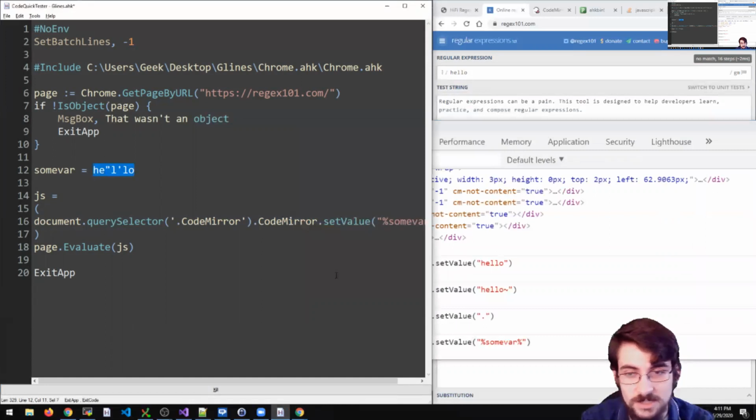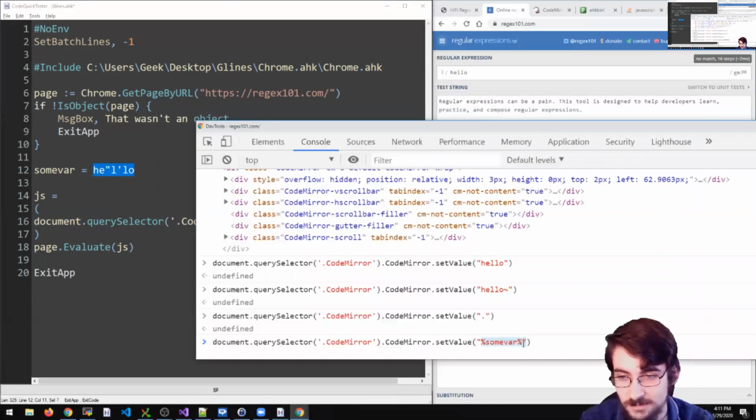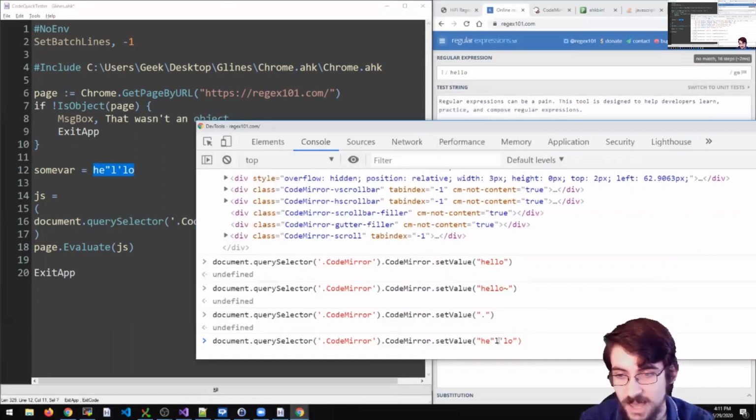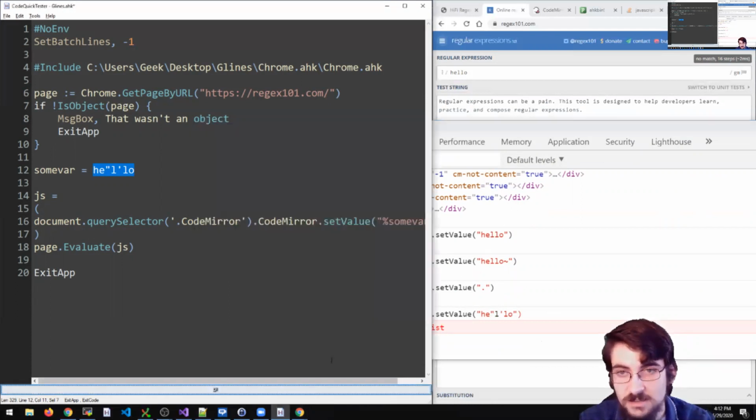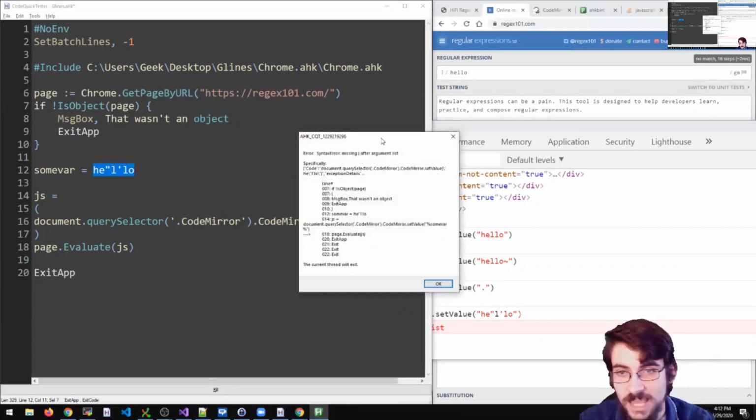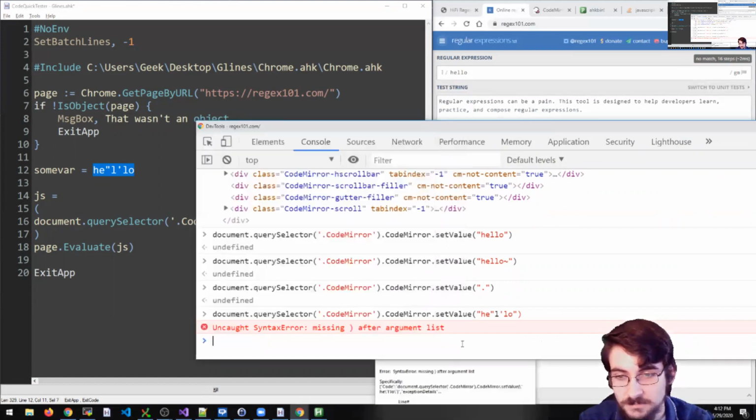Because what it's really doing is just taking this and putting it there, and you can see the highlighting. The text ends at this quote, and then you have an L, who knows what that means, and then it tries to start another string with the single quote, and you'll see missing close parenthesis after argument list. That's the same error that it pops up here.